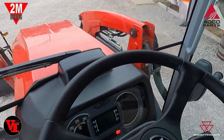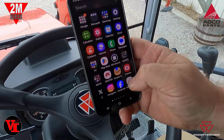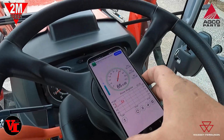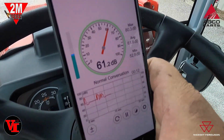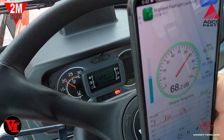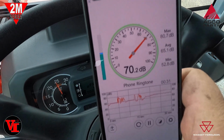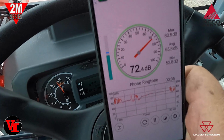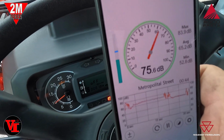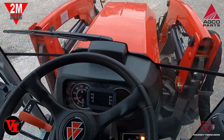We're just gonna look at one thing. It's quiet too. We're gonna get the old phone out and take decibel readings at the steering wheel. We're going to just leave it on the steering wheel here. Now we're going to run the engine RPMs up. Decibels at PTO speed, and about 61, 62 at peak idle speed. It's pretty impressive for a tractor. That keeps your ears, your hearing.